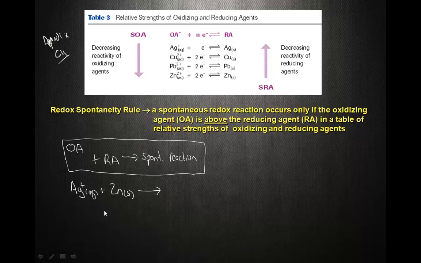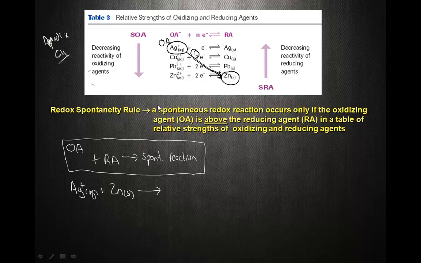So the scenario is this. Going up to the chart here, this is my oxidizing agent, because it's higher on the list, and it's going up to the reducing agent right here. So Ag+ is going up to zinc. We'll call this 1. You'll see later I'll put the 1 somewhere else. So it's going up to the zinc and saying, give me your electrons. Now, because zinc is lower on the list, it has to give up its electrons to silver.